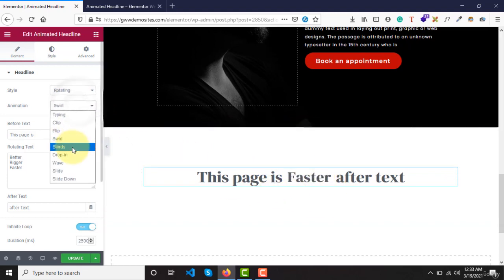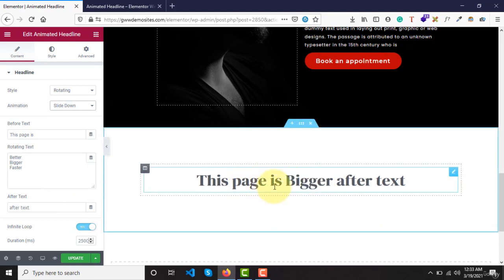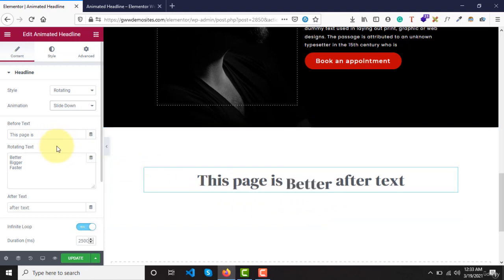And then we have blinds, and then we have drop in, wave, slide, and slide down. I think this is the option that is widely used generally whenever we see on websites, the slide down option, right?